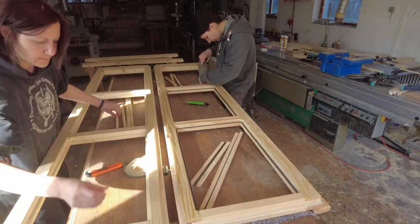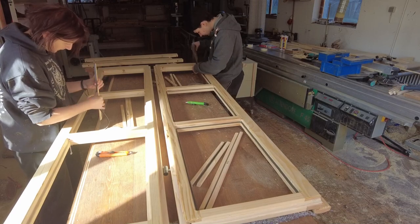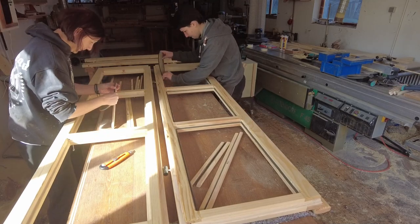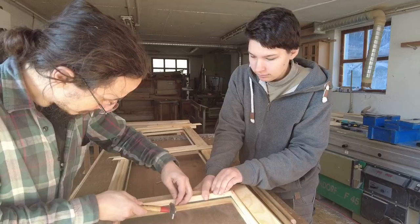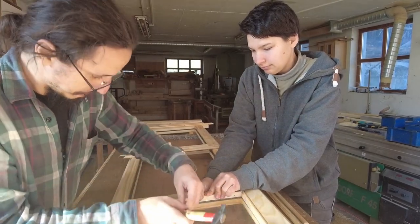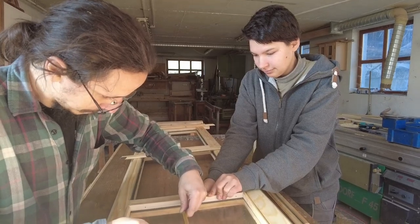After all the glass has been cut to the proper sizes and fitted inside the frames, we used some tape, which is like a thicker tape, like a beetle tape that you may know from boat building, to isolate the glass around it and keep it from moving. Usually you would use some small wooden blocks to hold them in place, but we decided to go for a little bit of a different approach here.